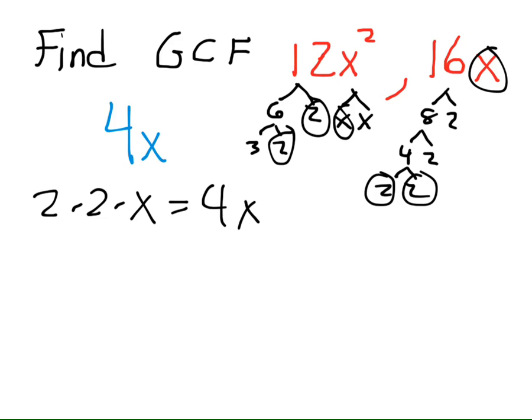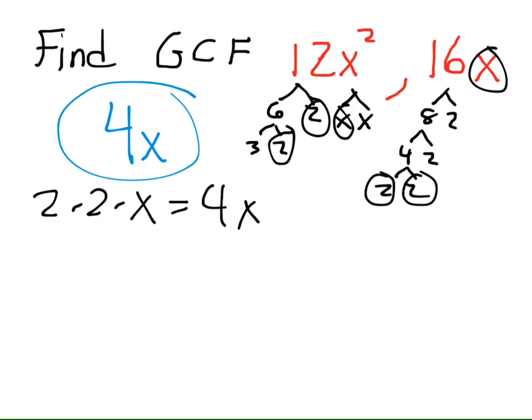Okay? All right, let's try a little bit more difficult one here. Wait, do we have to break down the greatest common factor like you did there? You can, you don't have to. No, I mean like the 4x. We have to break that down. The 4x? No. The greatest common factor, you don't have to write the prime factorization of it. Good question. Okay. That just is the greatest common factor.